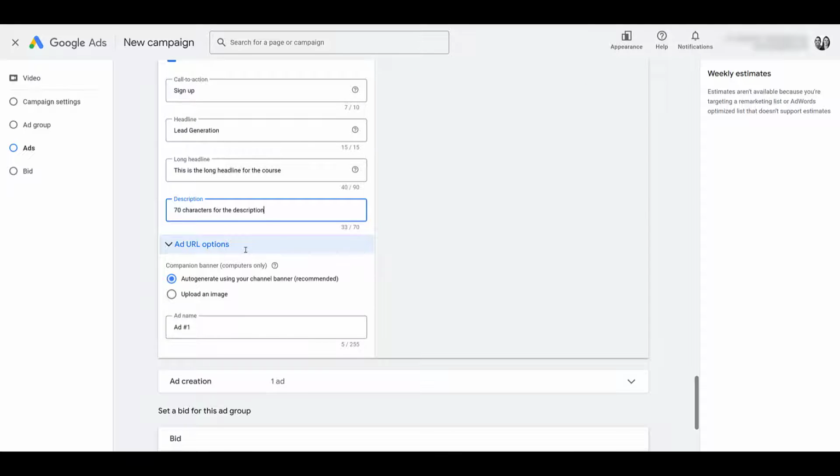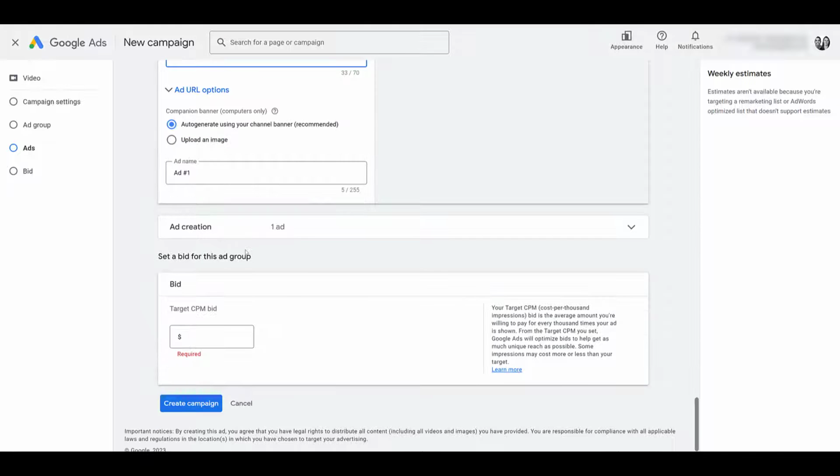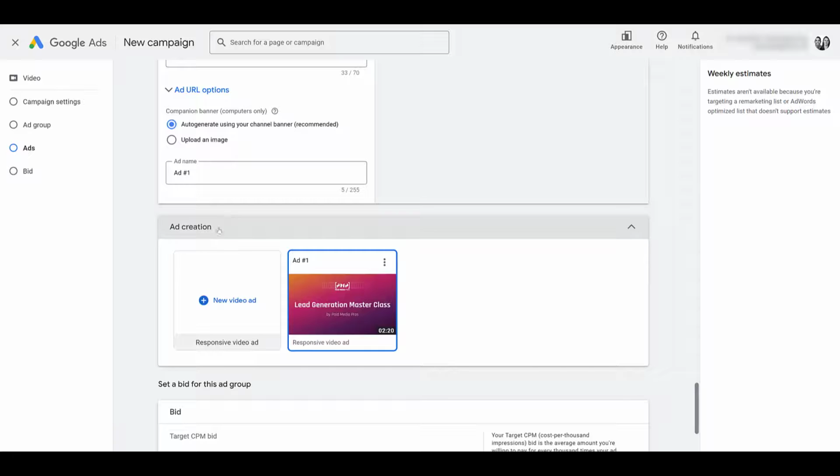Now, if you're wondering how the ad format expansion, or the new features that we were talking about, play into this step right here, I'll explain. After you're done with one ad, you can expand the ad creation tab here and then start creating a new video ad. But in order to make efficient reach campaigns as effective as possible, you really need to upload several videos.